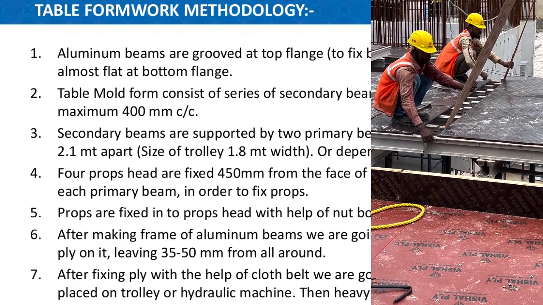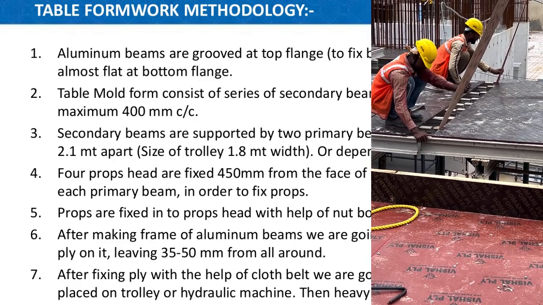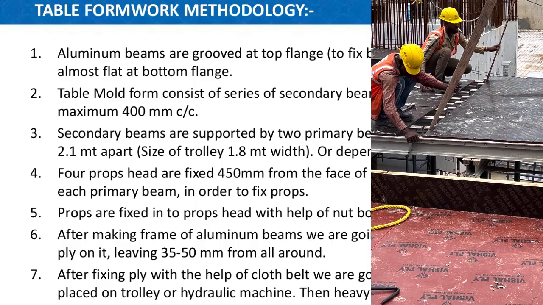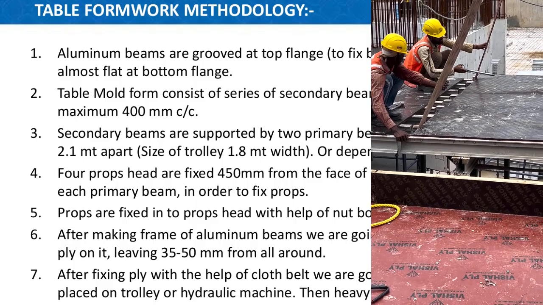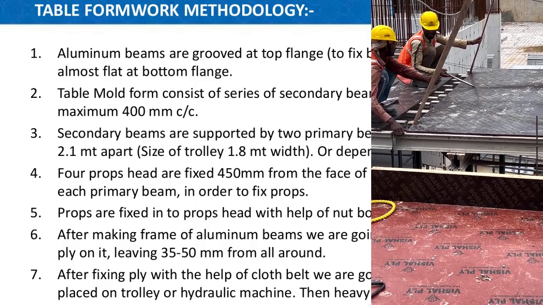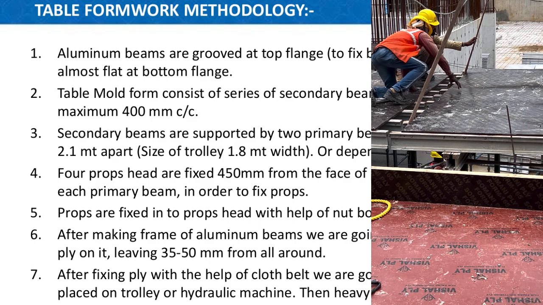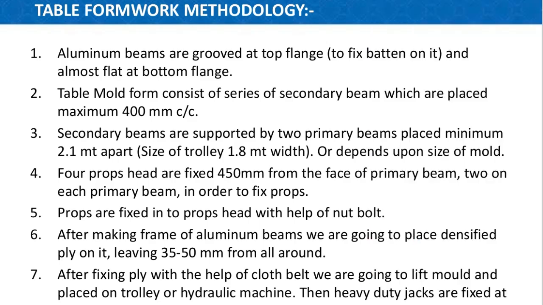Now after the concrete, what do you need to do? You need to deshutter. But what is the deshuttering methodology? That also you need to finalize. To deshutter or remove the formwork, because this formwork has to be used in another place for concreting. But there is a deshuttering checklist. What is the deshuttering checklist?